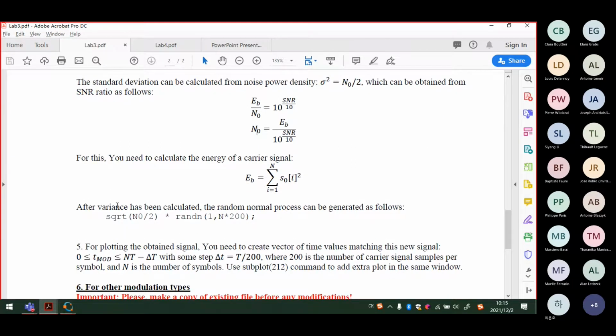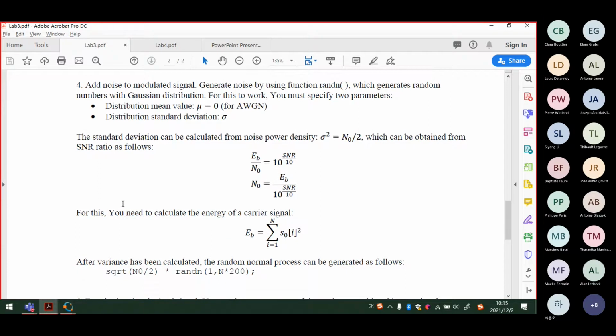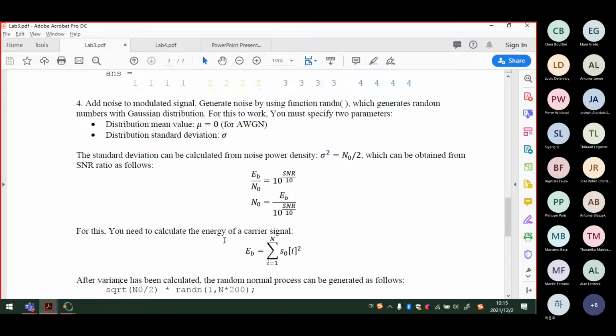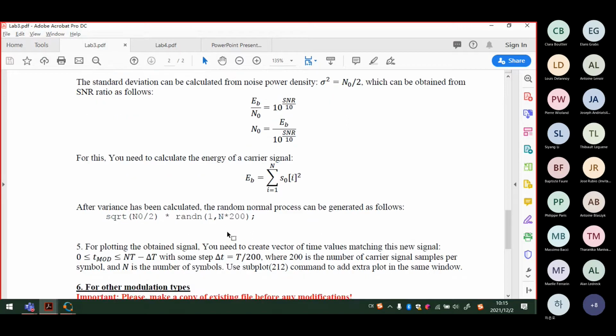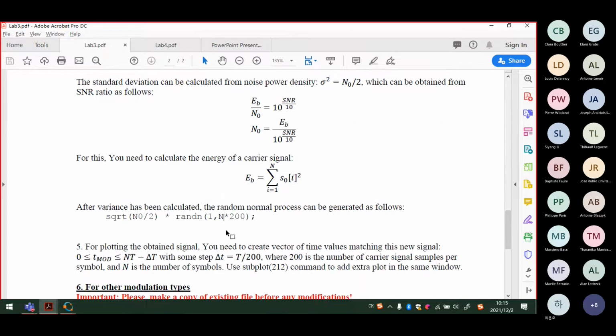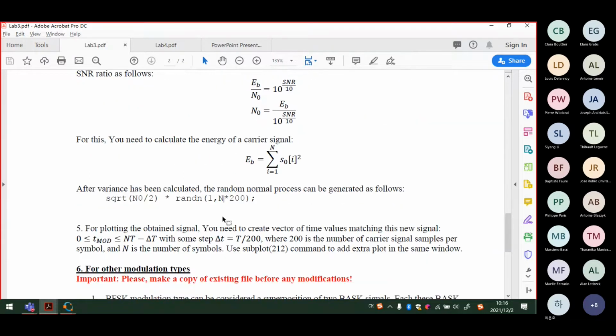After we calculate the variance, we can multiply it with the random normal process, because we have n symbols here, and we have 20 carrier signal samples per symbol, so we must multiply them together. So this is the idea, and we can do it now.